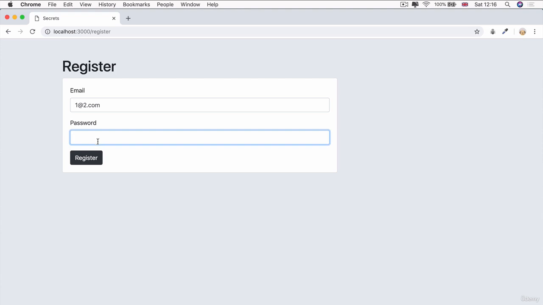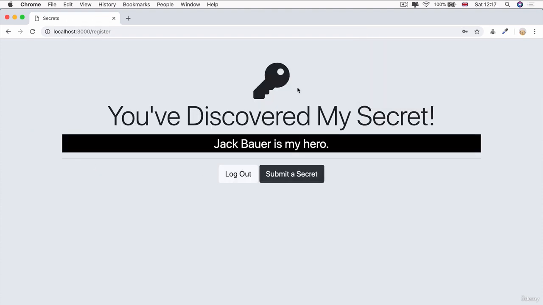And then we're going to add a password, and I'm just going to put 123. We also don't have any validation there, so it doesn't really matter how many digits I put in there. And this is really good for testing right now. Otherwise, you're going to be entering a 12-digit password every time you test your forms, which is not what we want. So now let's go ahead and click register. And you can see it now renders the secret page, and it's showing my deepest, darkest secrets, which is not much of a secret over here.